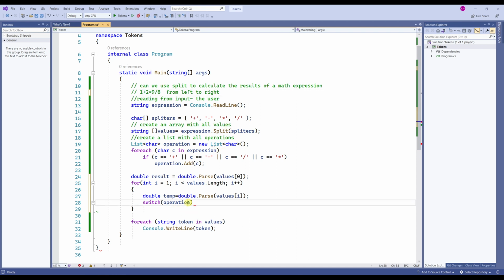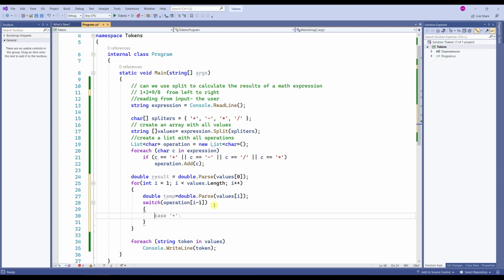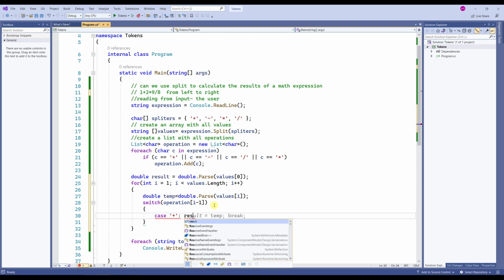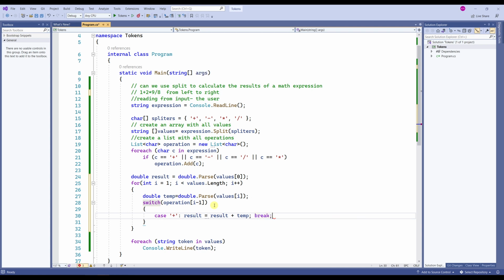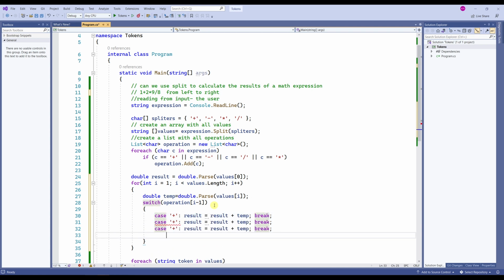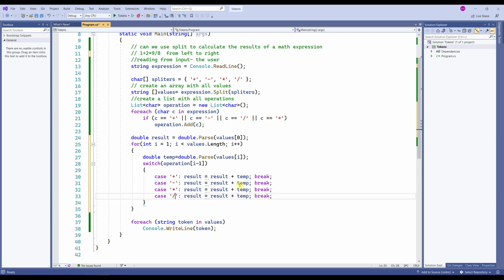So I'm going to say switch of operation, and I'm going to be clever, and I'm going to use i minus 1. I minus 1, remember i begins at 1 over here, so with i minus 1, basically we're beginning at 0. And let me just put brackets so it doesn't give me a hard time. So we have this case of what, what if it's a plus? Well, I'm going to say result is equal to result plus temp, because it's what, guys? It's an addition. And I'm just going to copy and paste and do this. This is a minus, this is a multiplication. Let me scroll up just a little bit, and this is a division, and let me do the corresponding things over here.